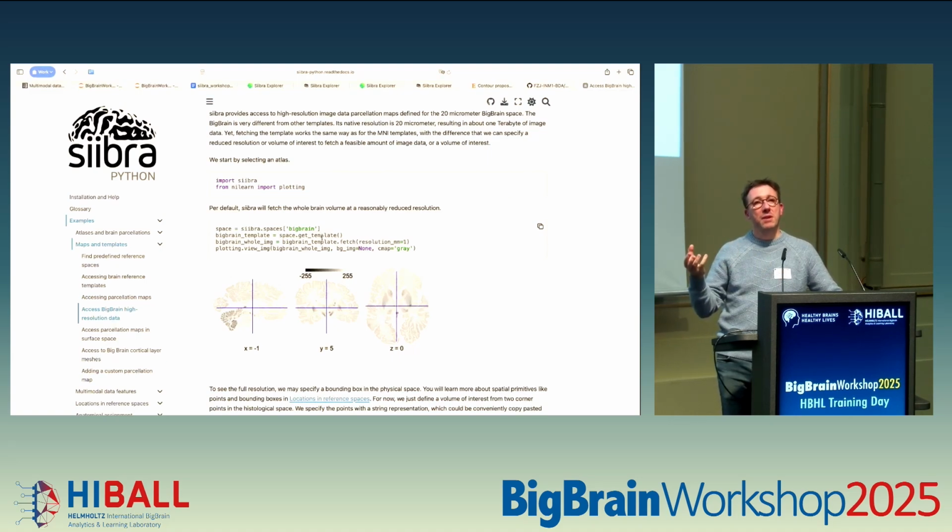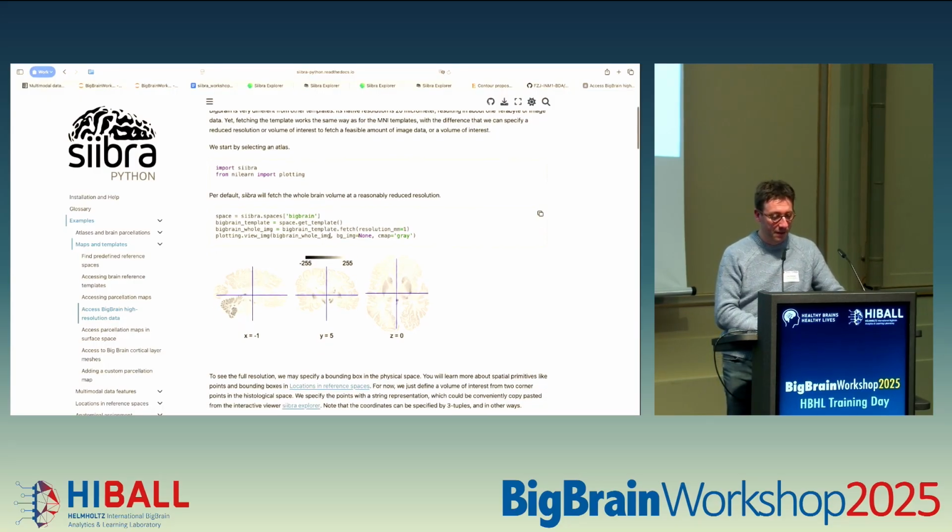But if it is a very large one, then you are explicitly informed that you either operate on a lower scale version, or you have to zoom in somewhere, or iterate over it in chunks. We have built this pattern into SIIBRA, and the way that this appears is that whenever you fetch something, there's always a command fetch.